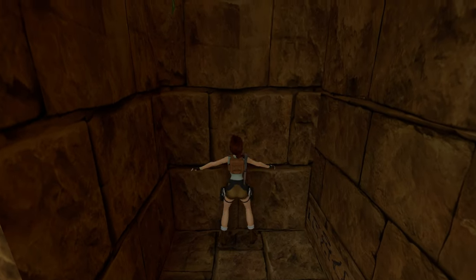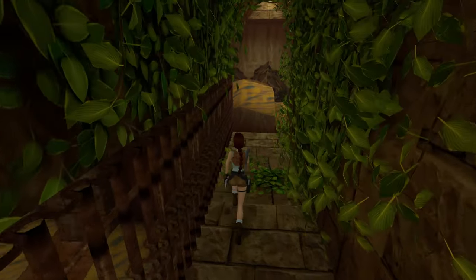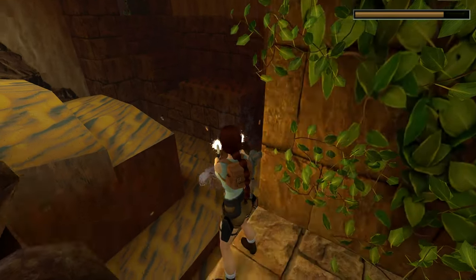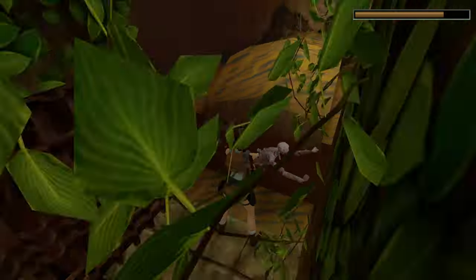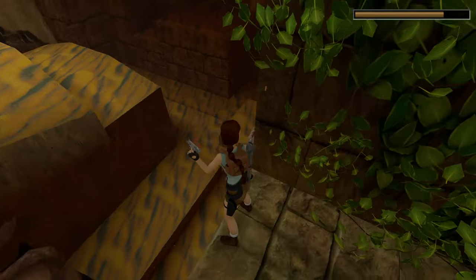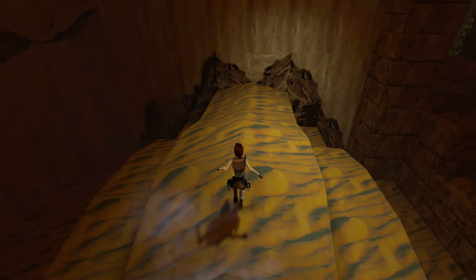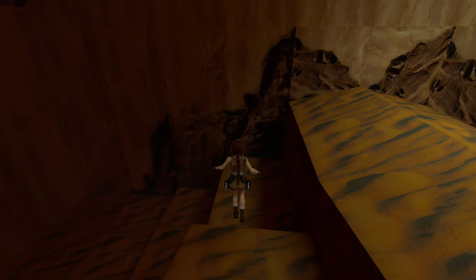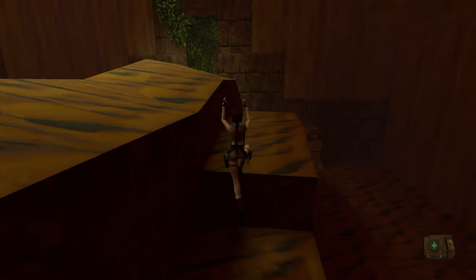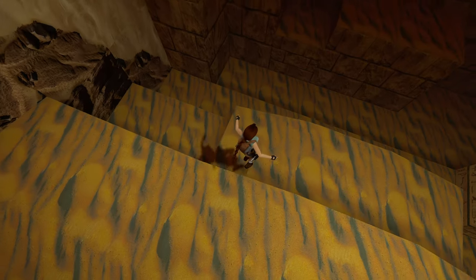Alright, we only have 2 more pickups now. I think one of them's in this chamber up ahead. He's actually trying to hit us. Oh, what? Yeah, right. Actually hit me. Yeah, one of our pickups is right here. Now we have to leave this chamber, apparently. Wherever the exit is.